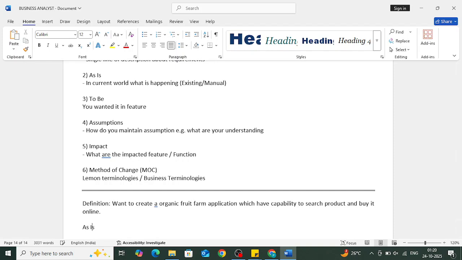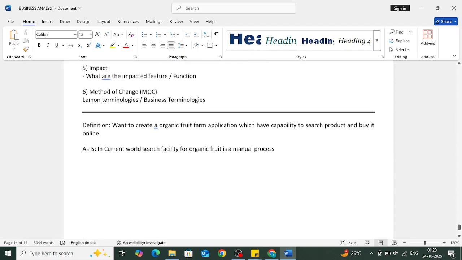The next is as is. As is means what is existing in the current world, how the user is using that. So in the current world, the search facility for organic fruit is a manual process.